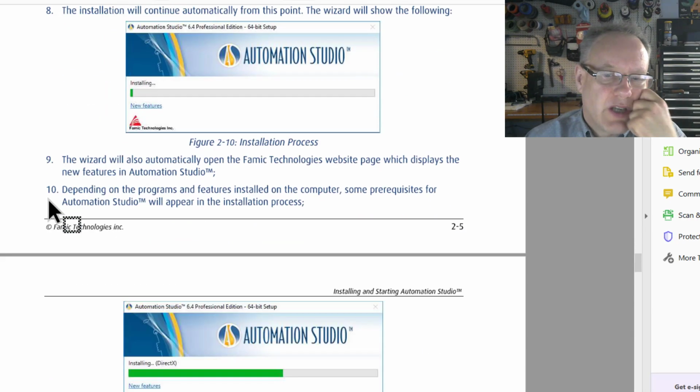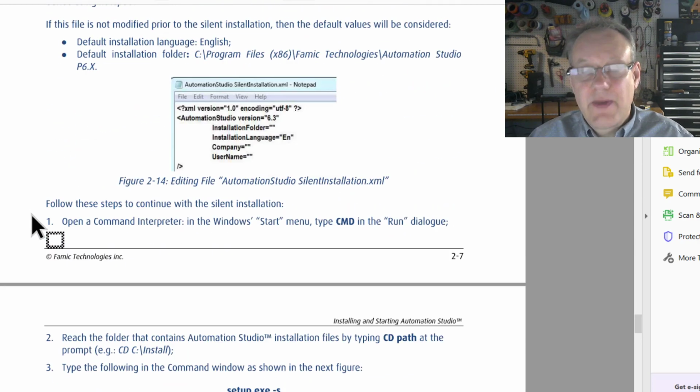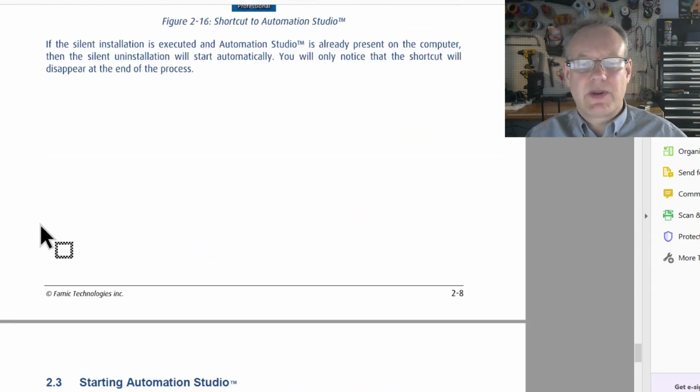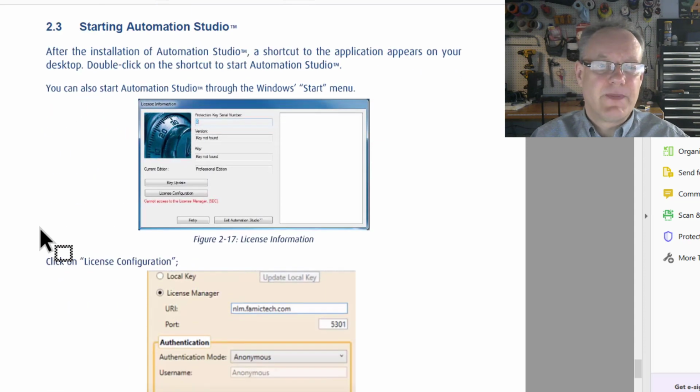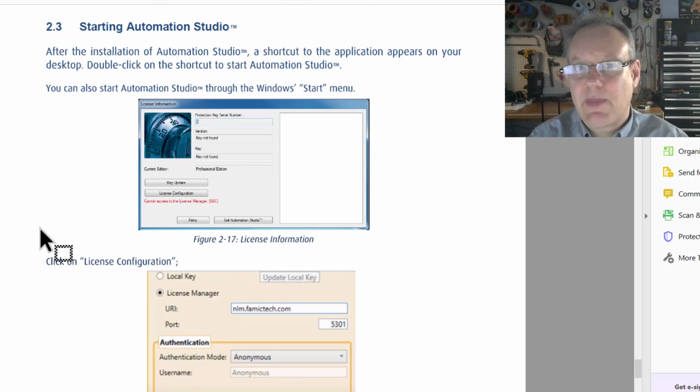So go through the process of installing Automation Studio. It's pretty simple. The important part is this. I'm going to stop at this page where we do the license configuration. You will install it and it'll say, okay, done installing, and you'll start it up. The first thing that will happen when you start it up is this screen will pop up. It'll say, hey, your license isn't configured. I can't run this software. You don't have a license for it. And you can say, oh yeah, I can configure it.